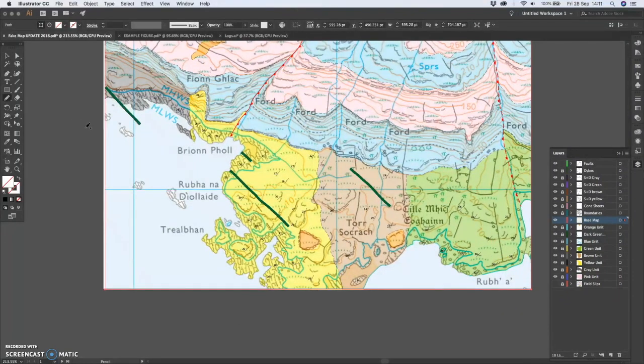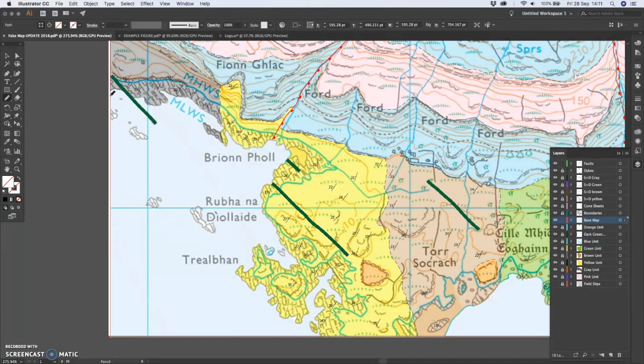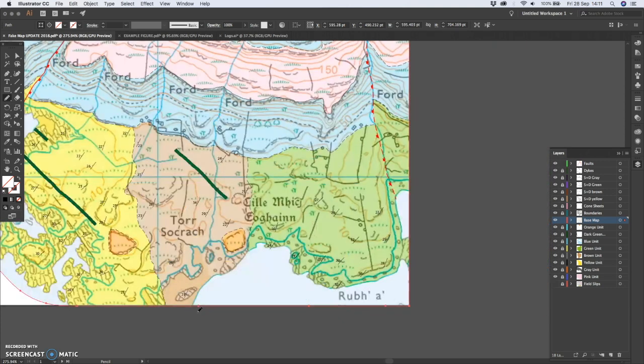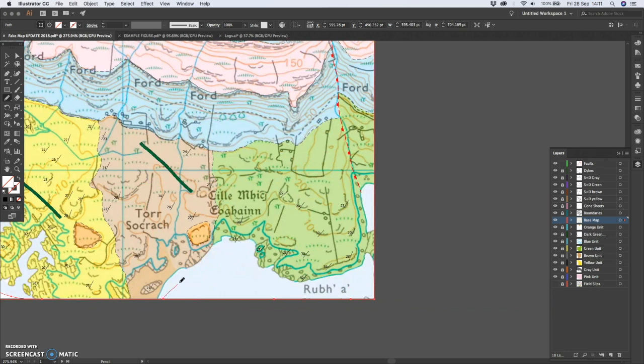And you can see, just using the pencil tool or even adding points using the pen tool, you can then edit that clipping mask. This doesn't actually delete the image behind, it just covers over that area so it's no longer visible. So for instance, I'm doing it on this base map here where there's extra area that's going into the sea.